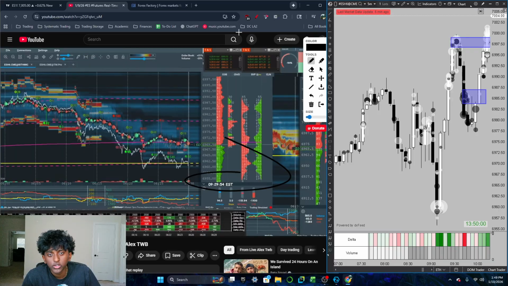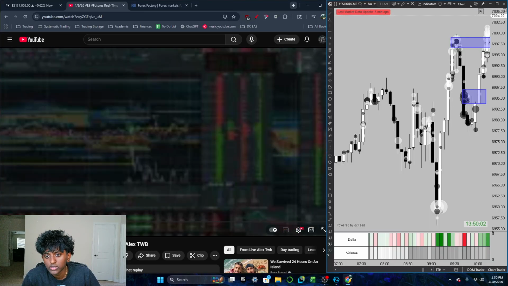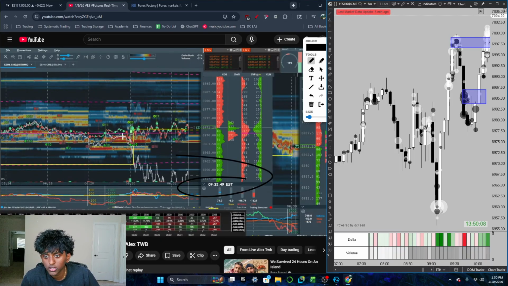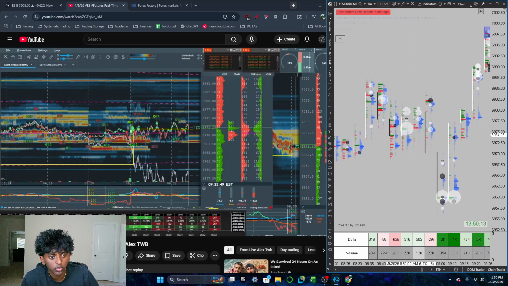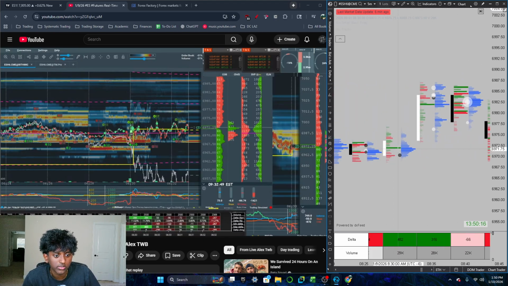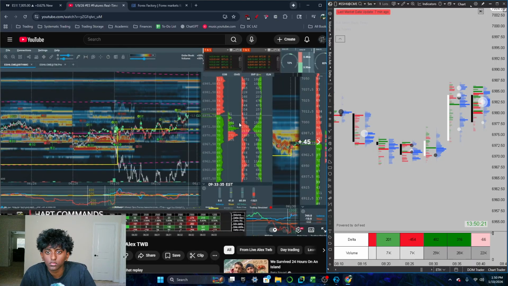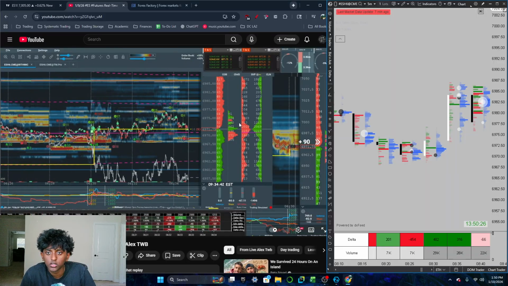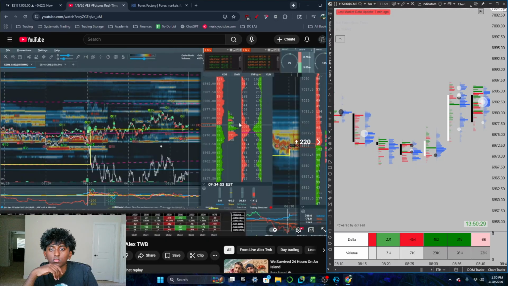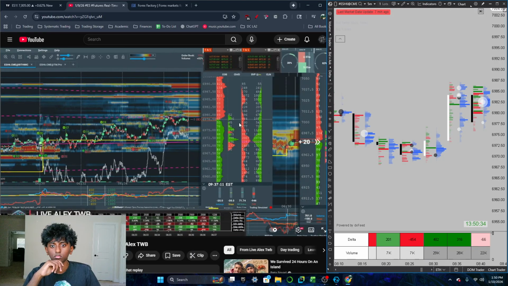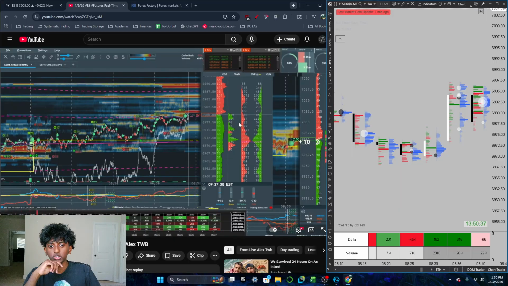So, look straight at 9:30 EST, 8:30 Central. Looks like price is not moving anywhere crazy right upon market open. I mean, that market open candle itself, a lot of volume, but we didn't really get anywhere. Looks like we're starting to head higher. We look to take out the liquidity.